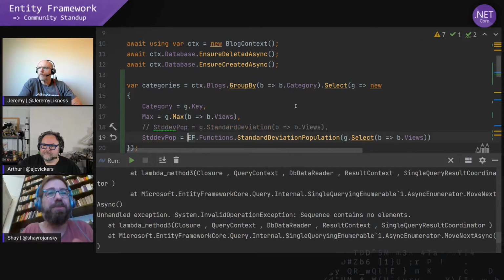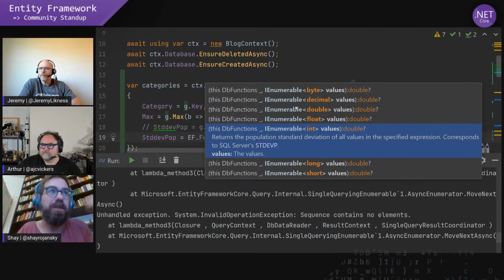I'm going to put this in a comment. So remember, what is the input to an aggregate function? It's basically a column or an IEnumerable over scalar values, which are going to be reduced by the aggregate function, by the standard deviation. So what we do here is, let's look at what it wants, because you have to wrap your head around this. It looks fairly simple, right? Standard deviation gets an IEnumerable of int or any other numeric thing. You can see all the overloads.